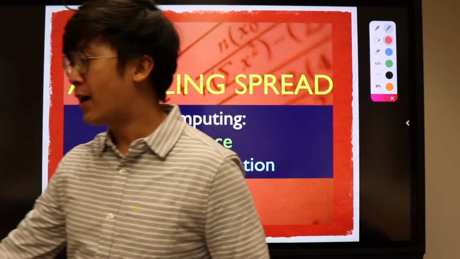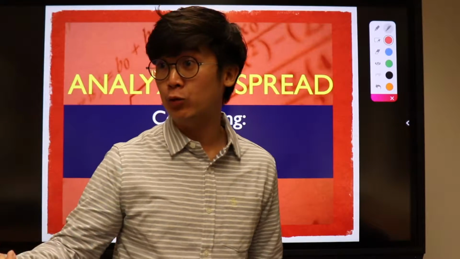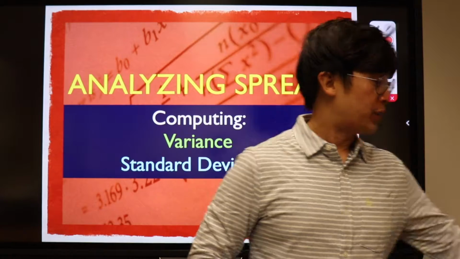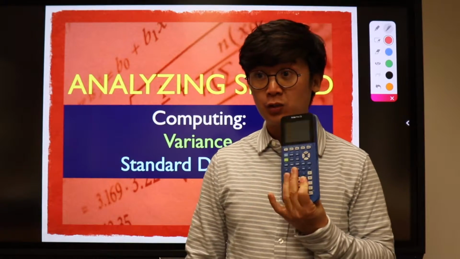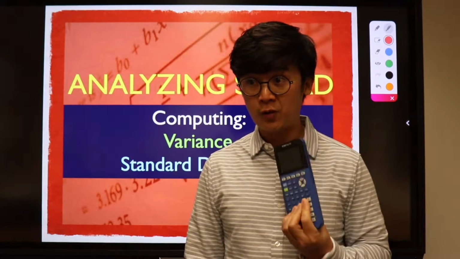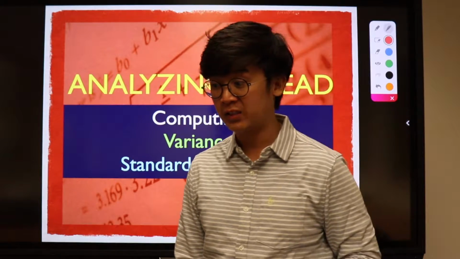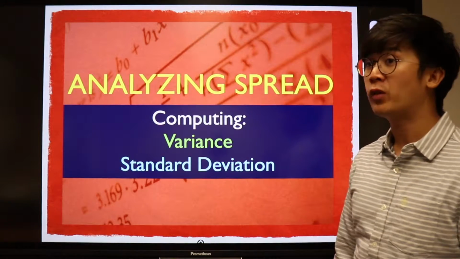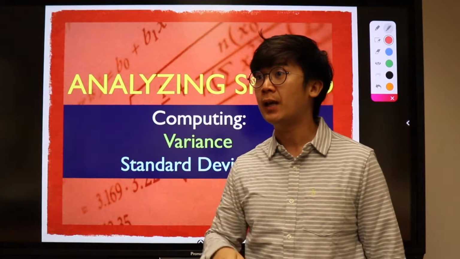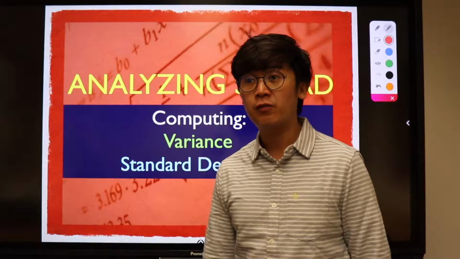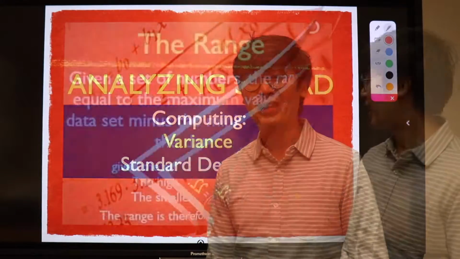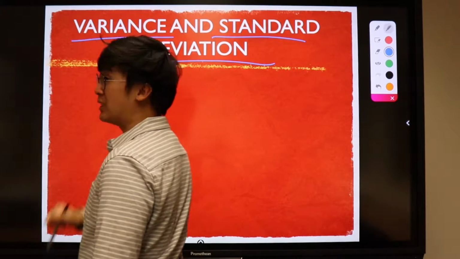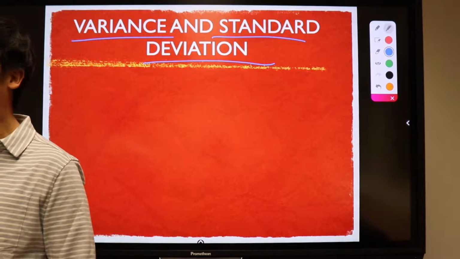So we worked on how to use the calculator to produce the standard deviation and the mean of a distribution. And for today, to be able to compute the standard deviation, you will need your calculator. You can use your phone or your mobile devices, because the formula that we're going to be working on right now is a little bit different from the usual formula that we used to, because we're going to find the variance and the standard deviation of a data set.